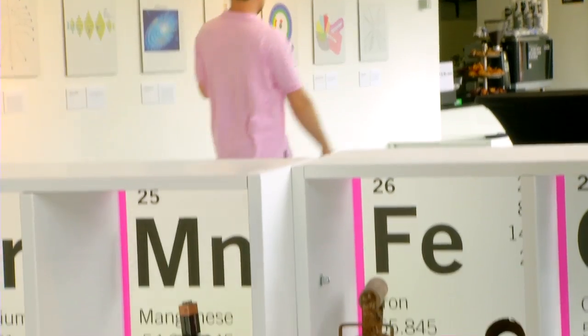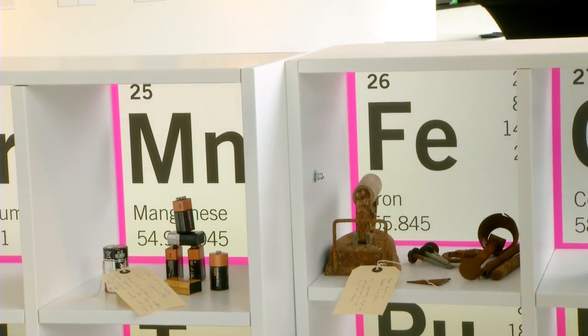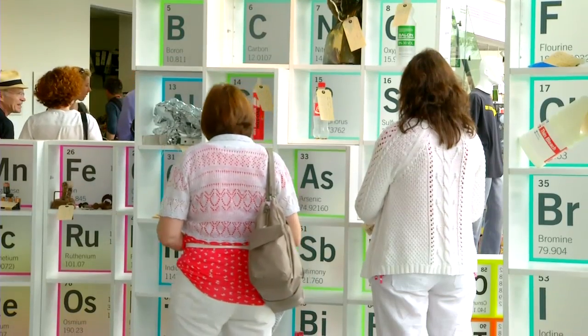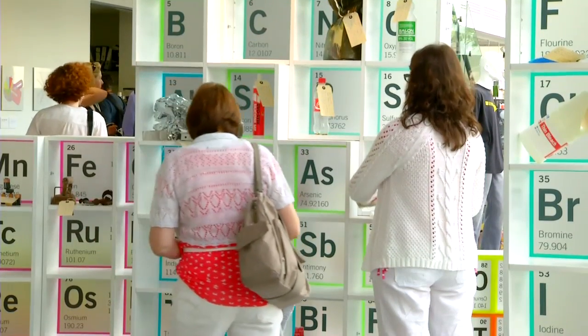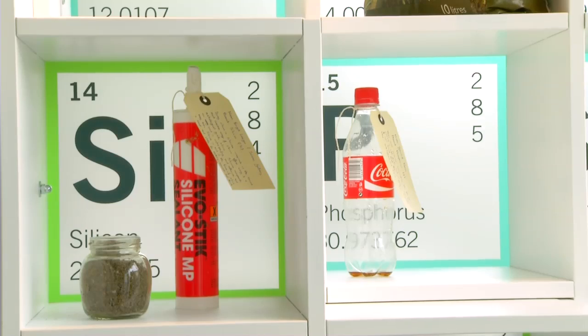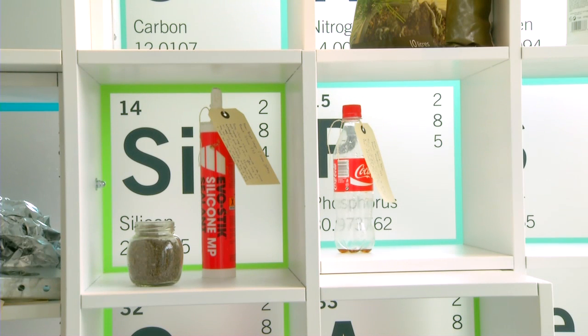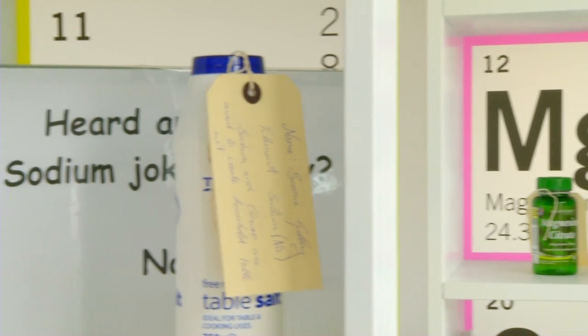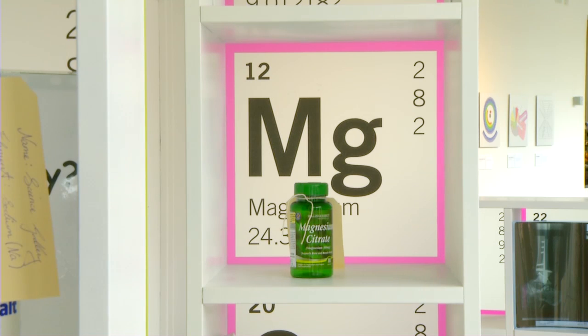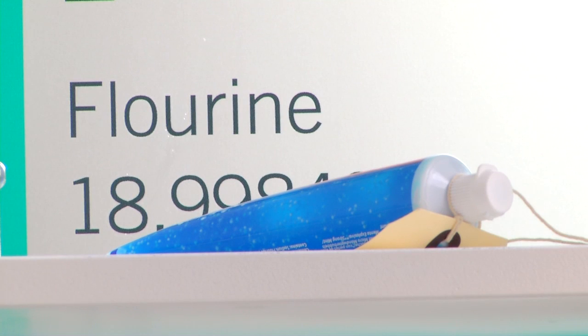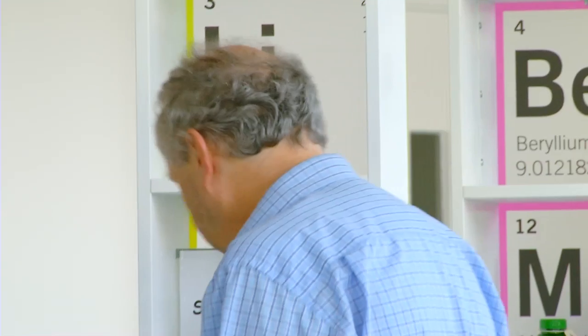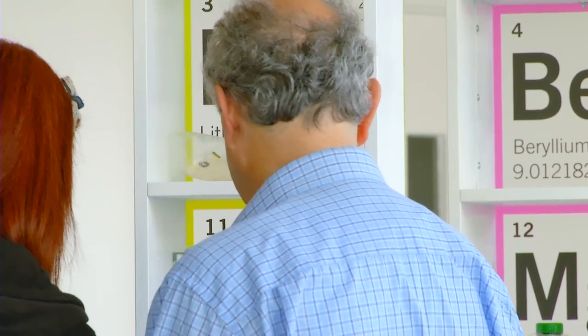Right behind me is the world's first crowdsourced periodic table. This is our Bring Your Own Element section. What we're asking people to do is bring along different objects from their home, from their shed, from their handbag that they want to have a look at, and maybe they think that it has a particular element, or maybe they're sure, if they have some gold or some calcium, they know what it is, and they have to insert it into the correct box. So we're hoping that by the end of the run of the show, which is on the 23rd of September, all of these shelves that you see behind me right now will be full to the brim with a variety of things from people's homes.